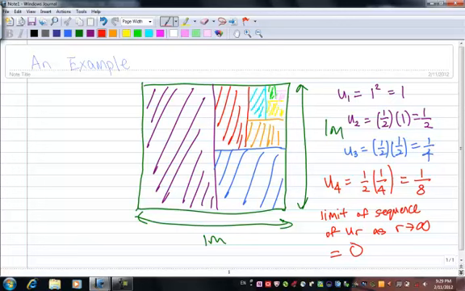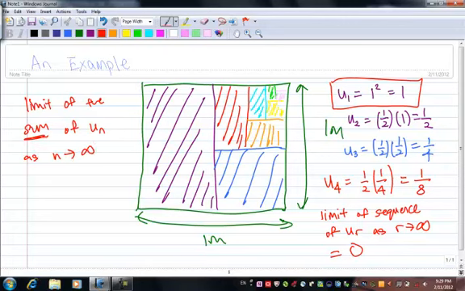Now, what about the limit of the sum of these terms? Well, if I add up all of these shapes, all of these shaded areas, and as my n tends to infinity, obviously all the shaded areas are going to fill in the square, right? And in addition, because of U1, I have to add in the area of the square one more time. So the limit of the sum of U_n as n tends to infinity is going to be equal to 2.